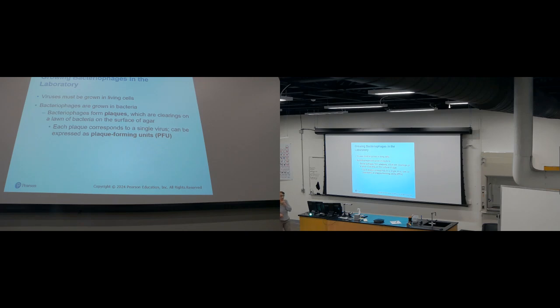agar. And then you incubate them both for 24 hours, and then you take out the plate from the incubator and you read the results. What you're going to see in your plate is a series of gaps in the growth of the bacteria that we know as plaques. And then you will count them. And then each plaque will correspond to a single virus infecting your bacterial cell, and this will be called PFUs, plaque forming units.